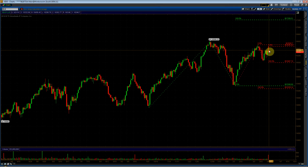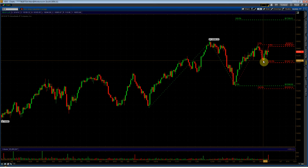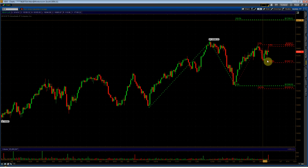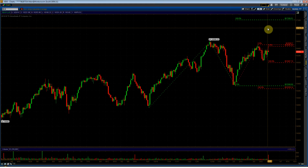So let's talk now in relation to our bearish Fibonacci extension price projections. Marking from the high on March 7th to the low on March 14th, and then to Friday's high, which is, as you can see, a lower high. Now, this is also assuming that Friday's high is not broken. That's one thing you have to understand with the Fibonacci extensions. Basically, your 0% line, your marking line, if the price ever goes above that, or if it's the green one, if you're using it to project a bullish target, if it goes below it, it's going to alter your price target. And you would need to alter with your tool to follow that move.